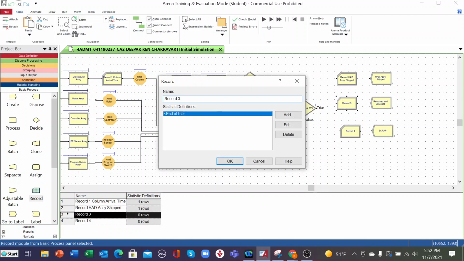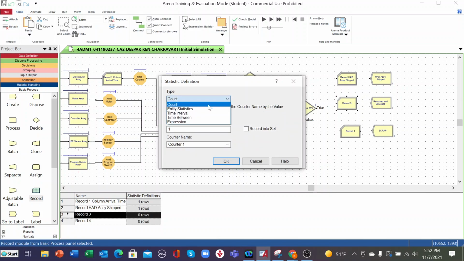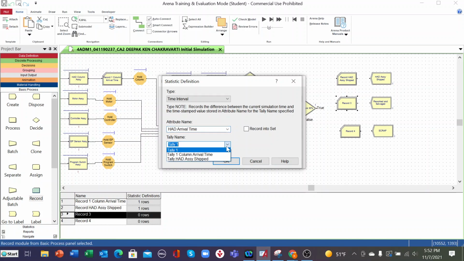This one is a record that will take the recording for the record reworked and salvaged. So this will be record reworked and salvaged. Again, we're going to do time interval, head arrival time, and then tally record salvaged.